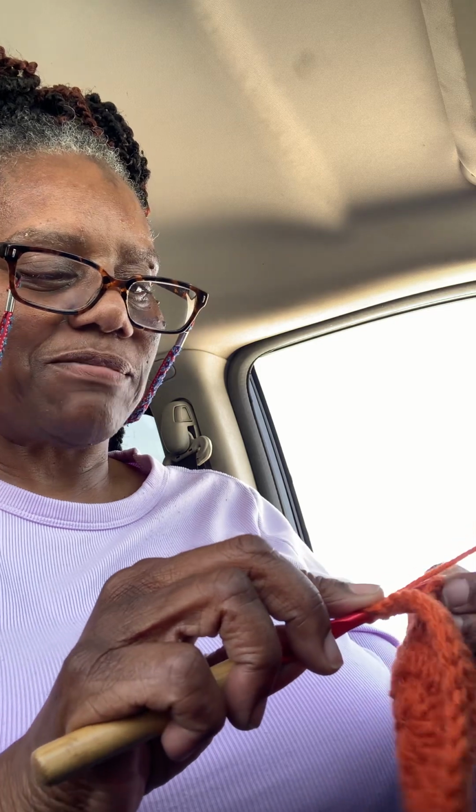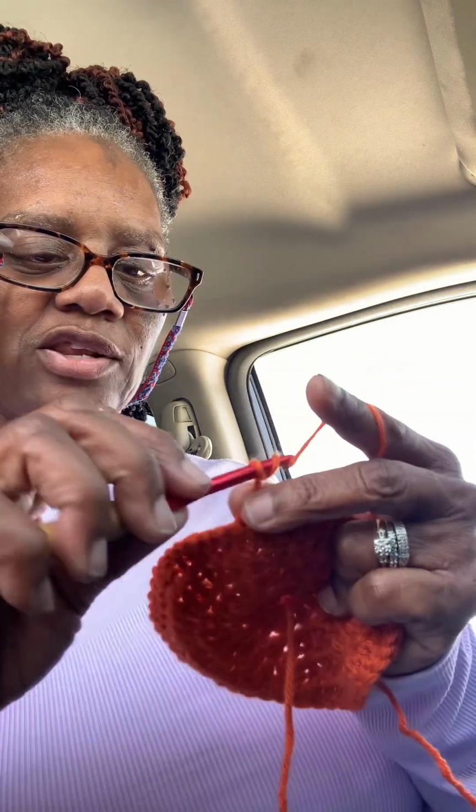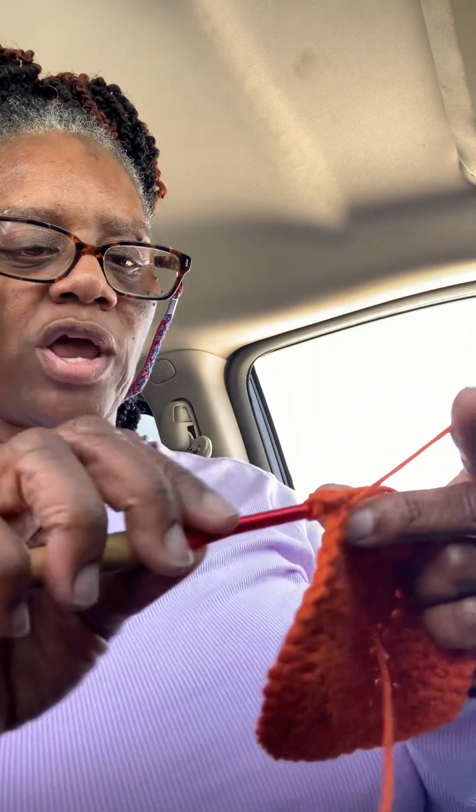And let's go another round. So we're going to slip stitch into the top of the first double crochet, not the chain 2, because the chain 2 counts as nothing but a height stitch in our pattern. So we're going to chain 2, and in the next stitch, each stitch is going to get a single crochet 3 times, and then in the next one we're going to do an increase. So we're going to do 2 stitches.